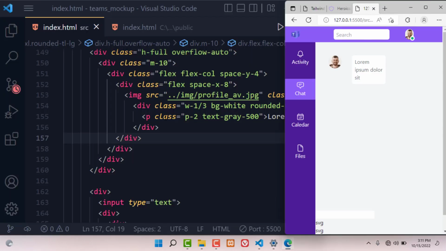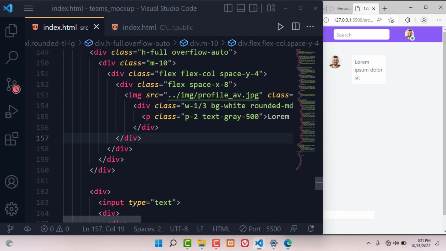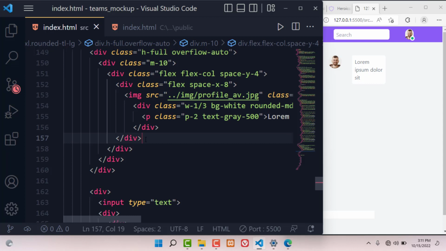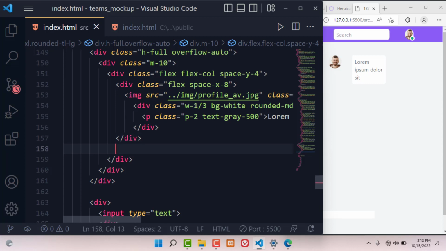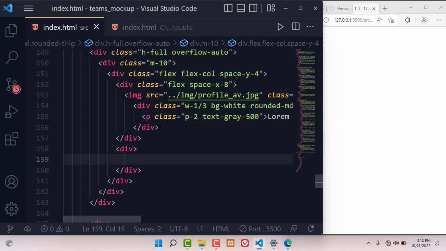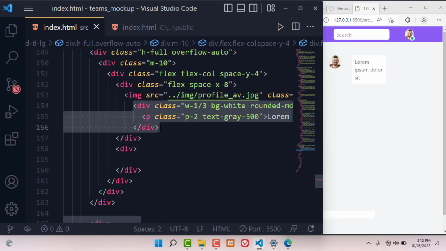So I'm just going to come below this specific div here, or this container here. So just below here, so it is still within this container here. I'm going to create another div here, and for this div we're now going to have the text, like the reply that should appear on this other end. And for that I can just come and grab what we have here, this single div here now without the image. So I can grab that and now have it within here.